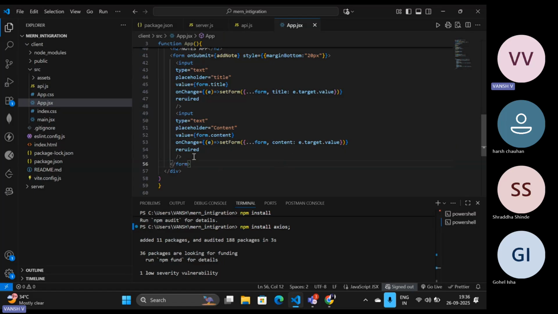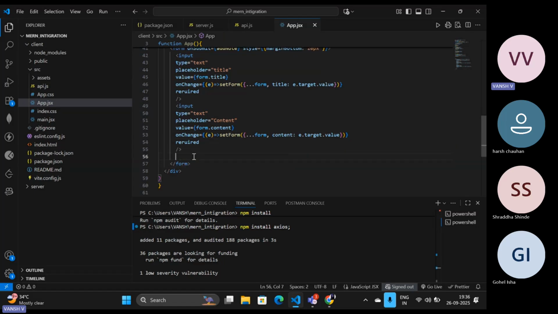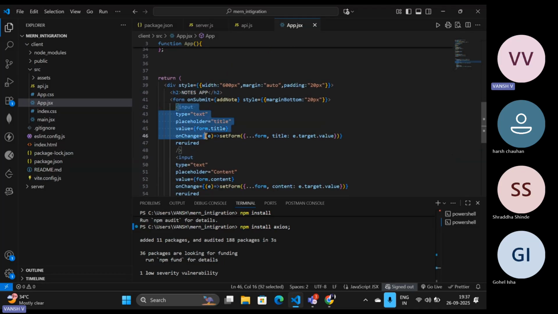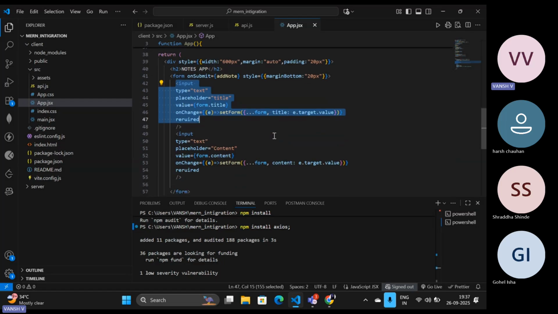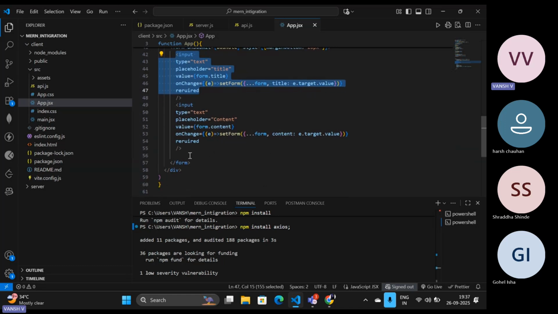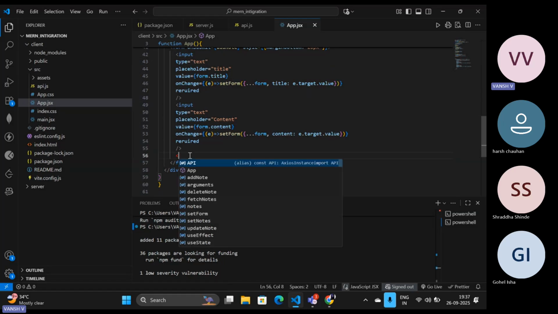Just do this. After doing this, see now what is happening. There is an H1 tag which is notes app. Then there are two types of input field. Like suppose one for taking title and other for taking content. Now I will create a button to submit it. So let's also create the button over here.